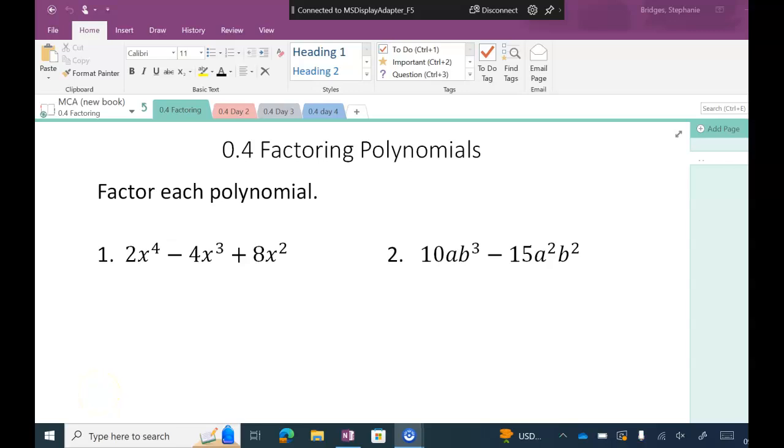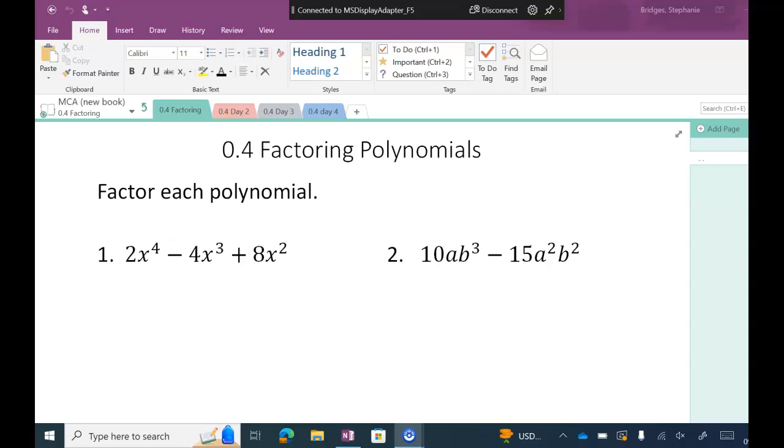Alright, so like I said, we're going to start with our easiest of factoring some trinomials today. The very first thing we're going to start with is just talking about what your first step is when you factor, no matter what you have that it tells you to factor. And that is to look for a GCF, okay? So what you're looking for is you're looking at all of your terms and you're going to try to find what it is, if anything, that they have in common that you can factor out first.